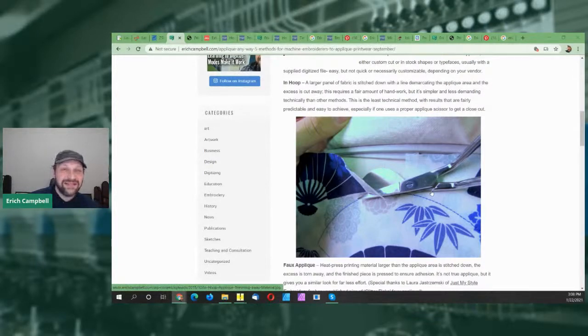These flat billed scissors allow you to get an incredibly close cut. But the way they do this is by pressing down that big flat applique bill against the garment and getting it in between the garment and the applique material. And you grab that edge of that scissor, that big flat bill, and push it up against that cut line that we've made with our stitching. And it rides along the edge and the top just kind of scrapes along, cutting away the edge of the applique. And we get this incredibly tight cut that we can do with handwork.